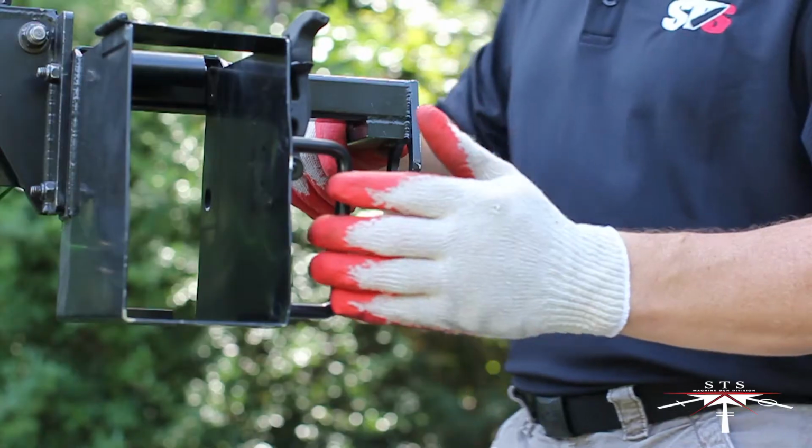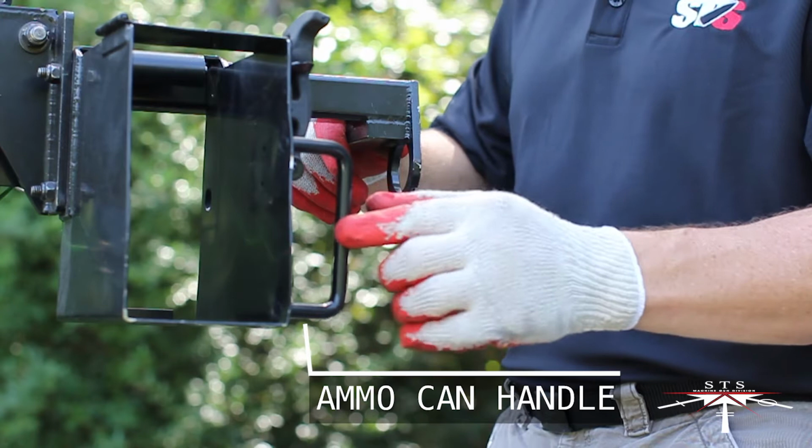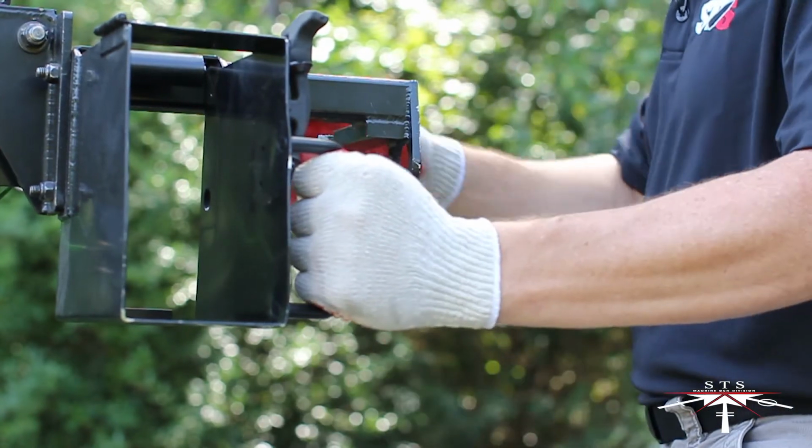The 5th change we made was a handle to the back side of the ammo can to increase stability when the operator is using the machine gun with this mount.